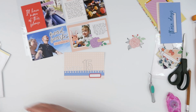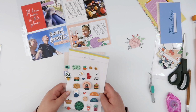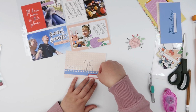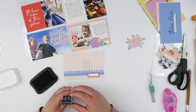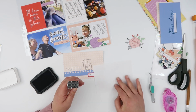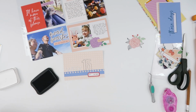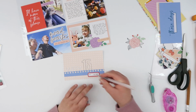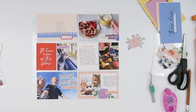What I do need to add in here is a little bit of red though, so I grabbed a label from my pre-printed digital cup of labels there, making sure I could get the matching as close as I can to the really bright red of this collection. It's not next to anything super red, so it doesn't matter that it's not exactly the same red as the rest of the collection. It still just pulls up a little bit of that red color and gives a focal point to the whole title card. I'm going to date stamp in black and add my little gel pen heart. I did look to see whether there was anything else I wanted to add to the title card, but I think I'm just going to keep it simple and call this spread completely finished.